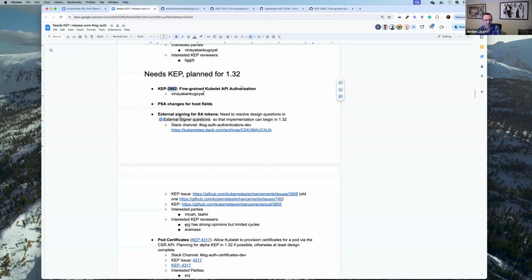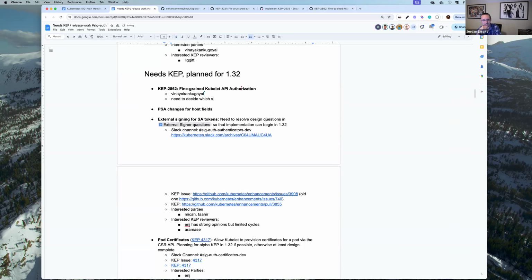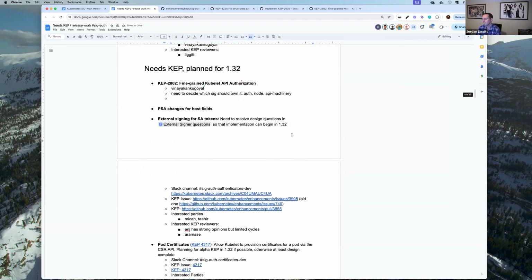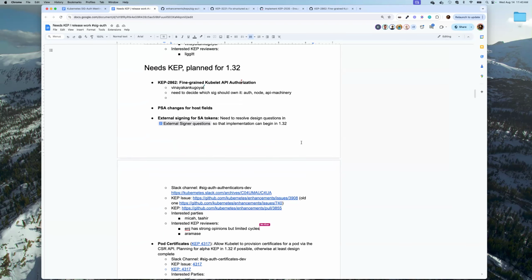But what the exact slicing is and what the API stability implications are of the things that get sliced out need to be pinned down. Cool, thanks.